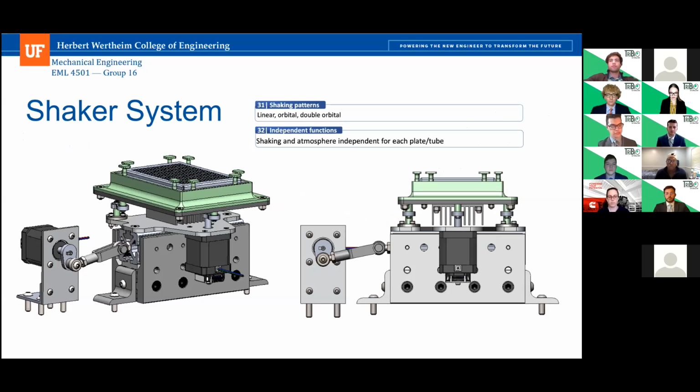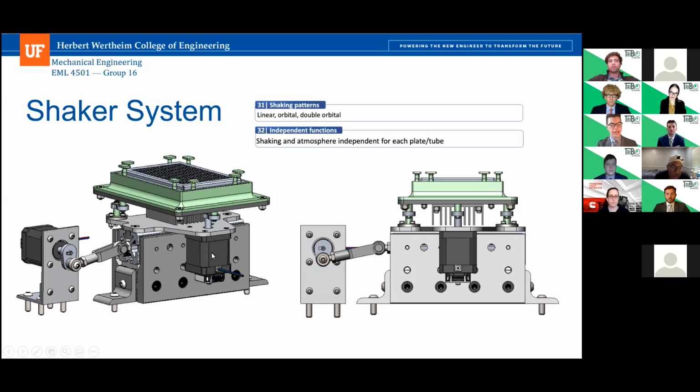So now for our shaker system. The motors used for the shaker use integrated absolute encoders, and this allows us to know their position anywhere in Euclidean space. For achieving linear motion, we use a motor attached to a crank arm and a unibearing. When this motor runs, we will get purely linear motion. For achieving orbital motion, we have a motor attached to the underside of the well plate platform, and running this motor gives us purely orbital motion.